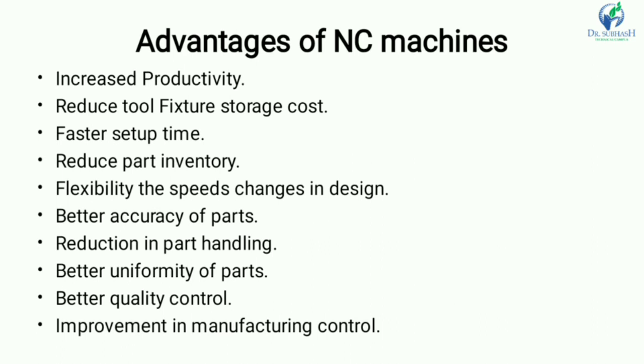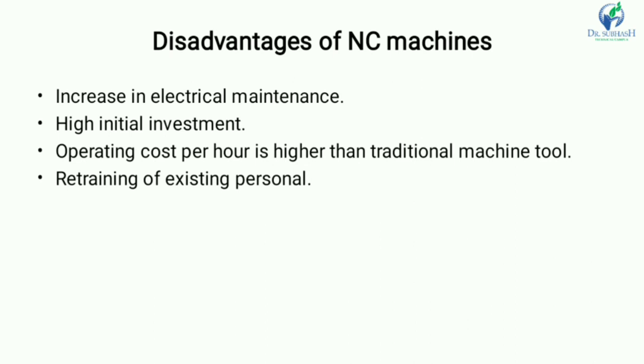There are some limitations also, and the disadvantages, or we can say the limitations of NC machines are: increase in electrical maintenance, high initial investment, operating cost per hour higher than the traditional machine tool, and retraining of existing personnel. So we have to retrain the existing personnel for the NC machine. These are the different disadvantages, or limitations, of NC machines.